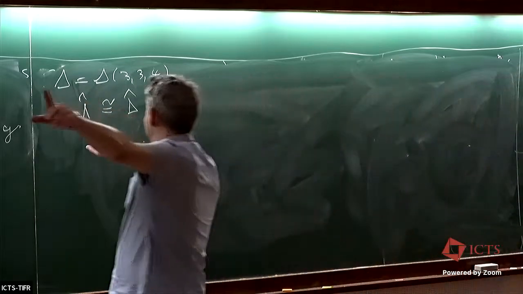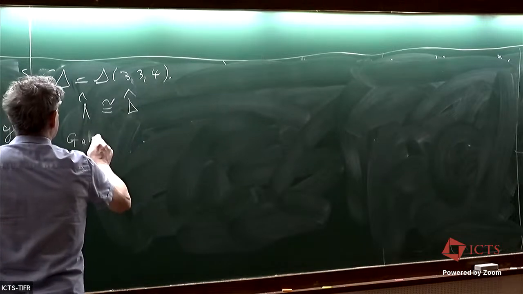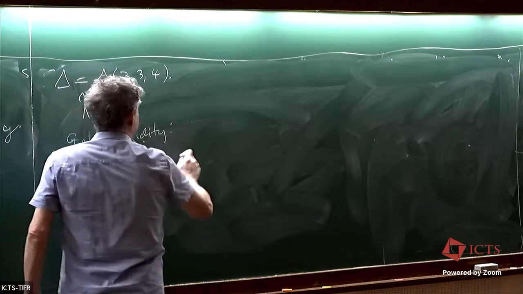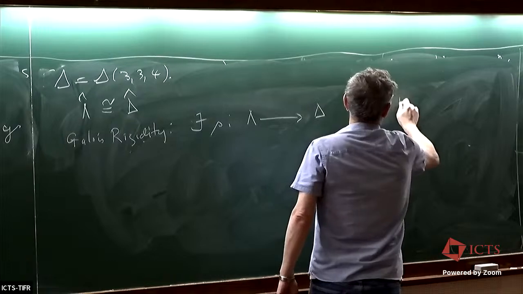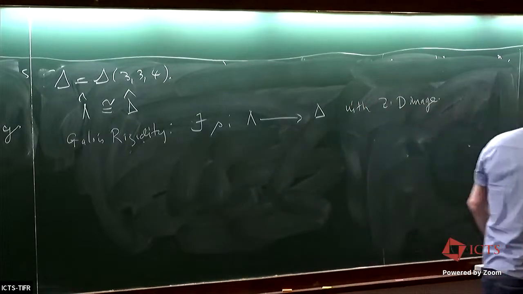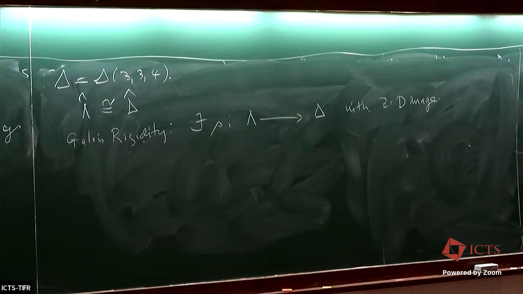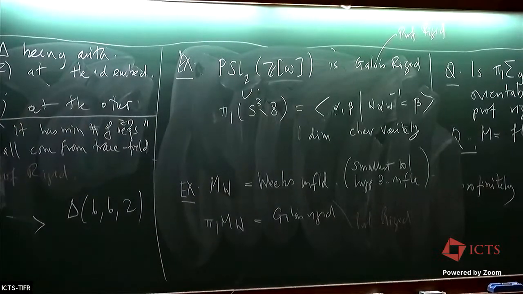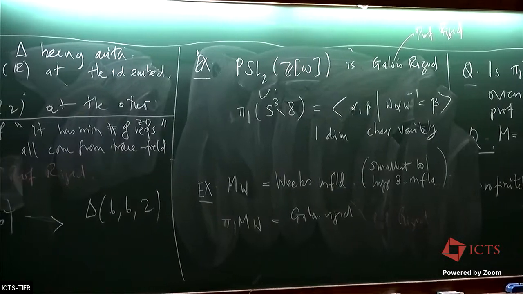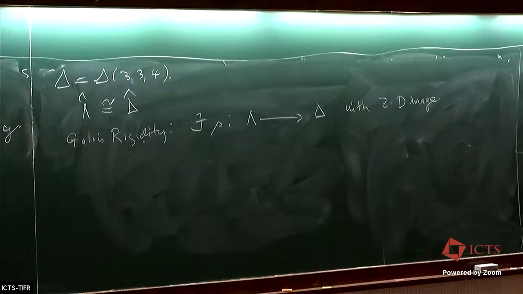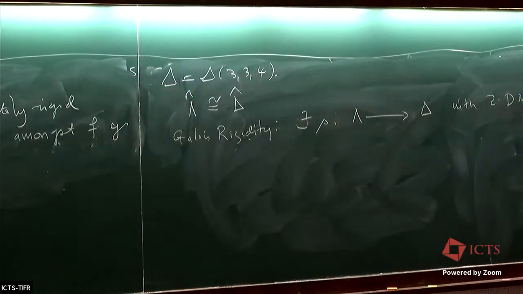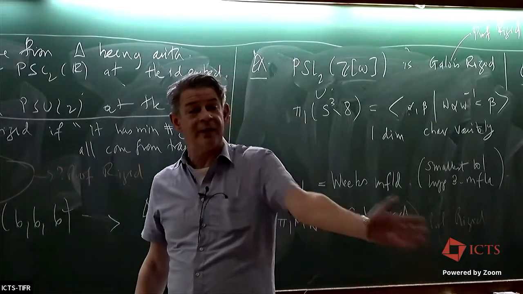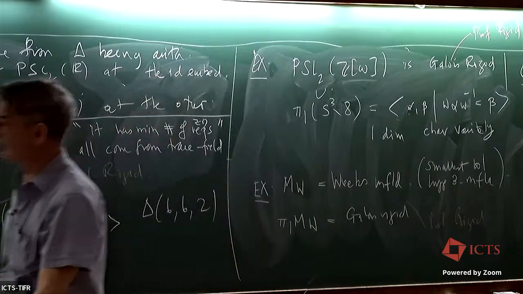So on the face of it, lambda's just living out there in nowhere land. But the Galois rigidity allows us to do the following. It says that there exists rho from lambda back into delta with Zariski-dense image. Again, because of time, I'm not really going to go into this, but from this quaternion algebra that I mentioned, it gives you a package of local representations that go into SL2 of Q_p bar. In fact, they go into bounded subgroups, the kinds of things that Brian was talking about, SL2 of Z root 2 completed at various valuations. So that gives a representation or a family of representations of the profinite completion into these profinite groups, that then passes to lambda hat, that then passes to lambda. So we now have a family of representations associated to lambda that we've built from delta.